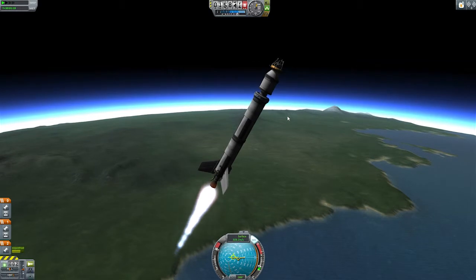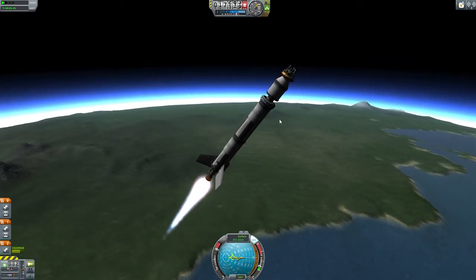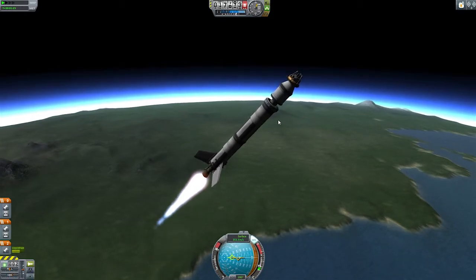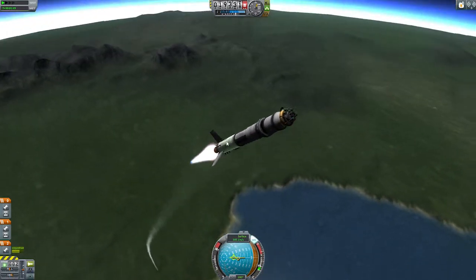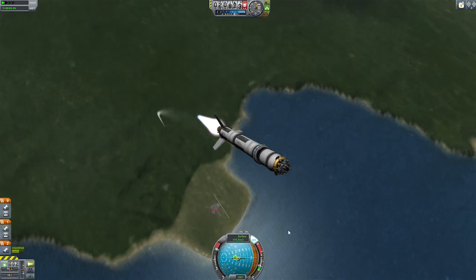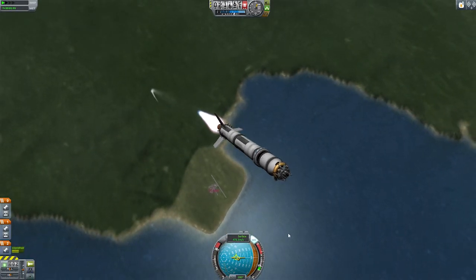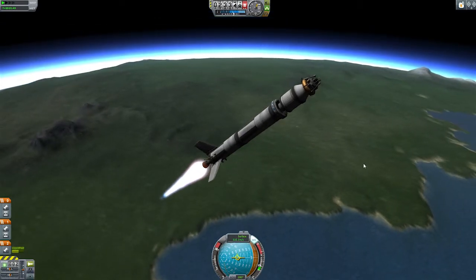So slowly turning over to 45 degrees, trying to keep the heading on the 90, which can be somewhat difficult. And there we go, we've started our gravity turn. We haven't lost too much speed or momentum in the process. Our prograde vector is coming along nicely, so we are keeping everything nice and stable.